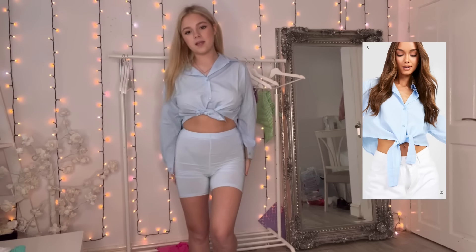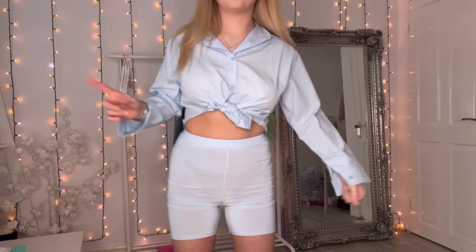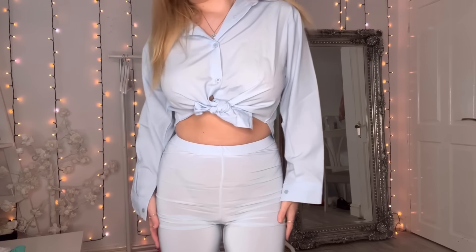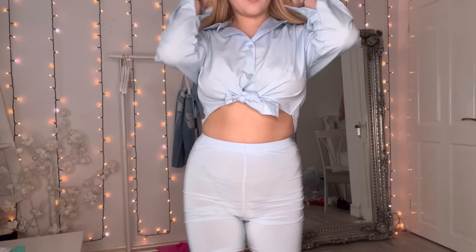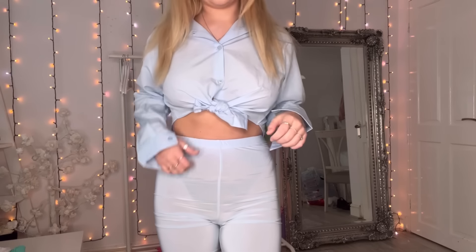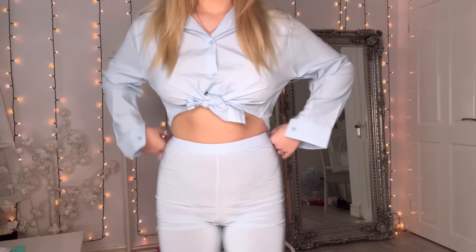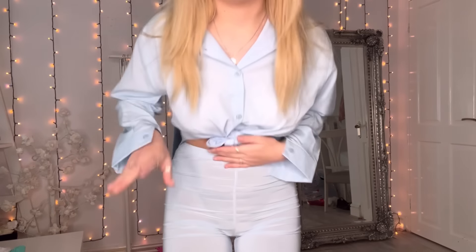This is a little shirt top. I thought I wasn't going to buy it but I put it with the other outfit because they were really similar. This is for wearing with a white skirt - I got one from Shein that was amazing quality. I bought this for holiday because it's blue and it's quite smart. I think this is cute and I kind of like this outfit to be honest - it's quite nice with a white skirt and some wedges.